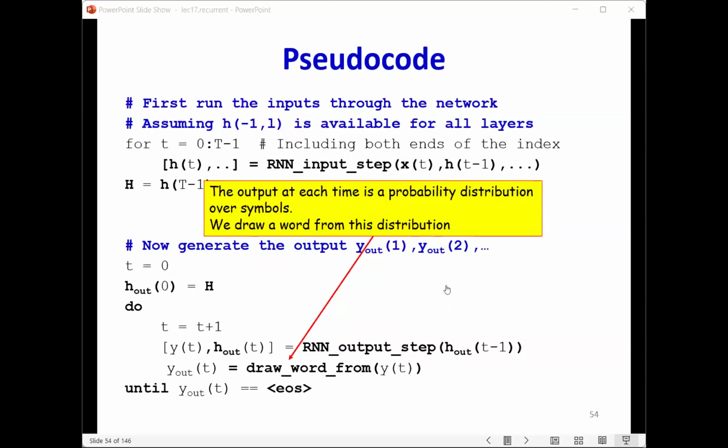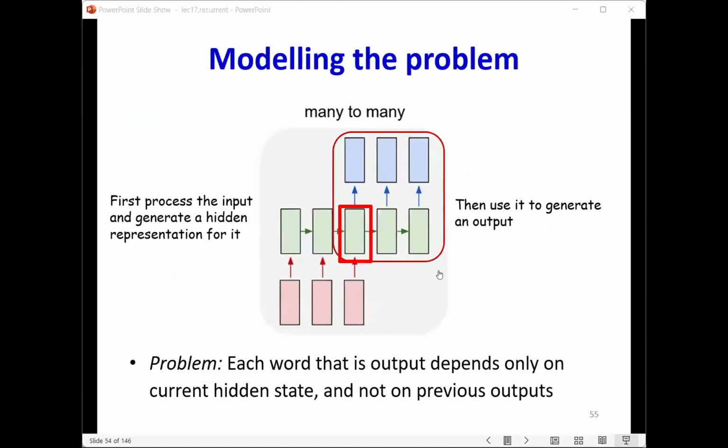But so how is this broken? This business of generating an output word is actually drawing from a distribution, right? So consider this case. Let's say at this word you had a probability distribution computed, which is this one. In one case, the word that you drew from it was the word "a". In another case, the word that you drew from it was the word "an".